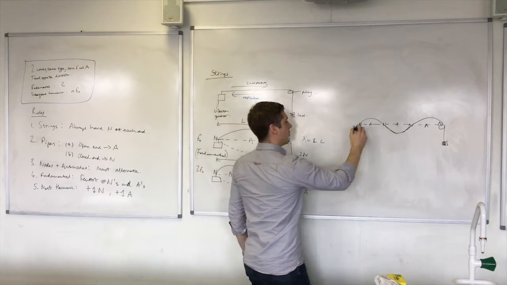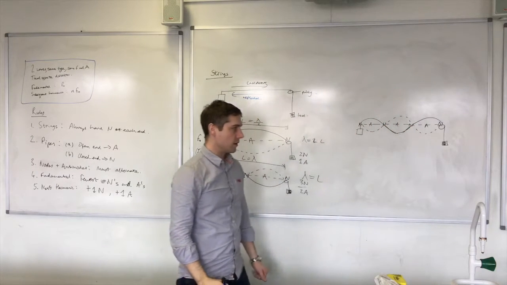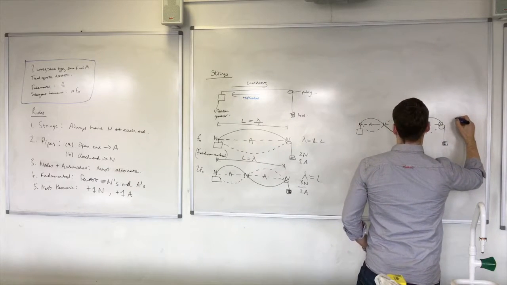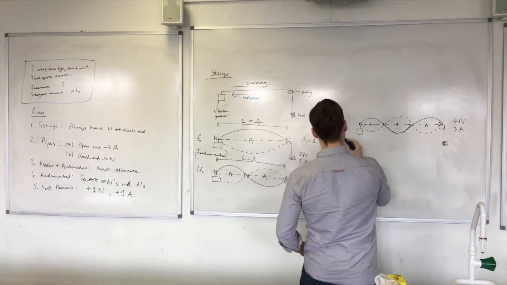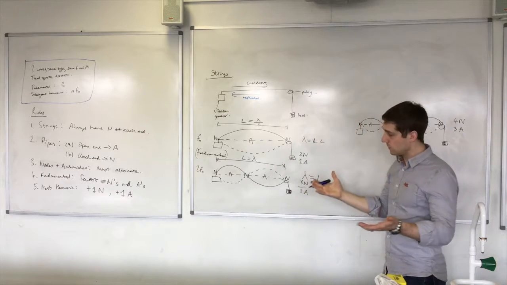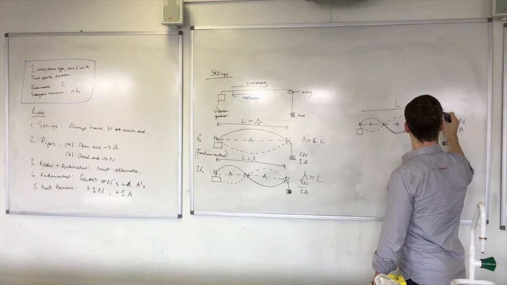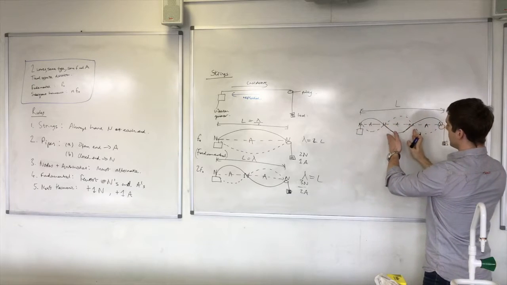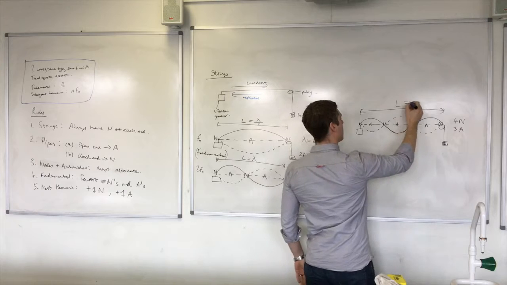And then I can show at the other extreme it would look like this. That's our third harmonic. So we've got 4 nodes, 3 antinodes. And what frequency does this occur at? Well, the length now is equal to a half plus a half plus a half. That's 3/2, so 3/2 lambda.